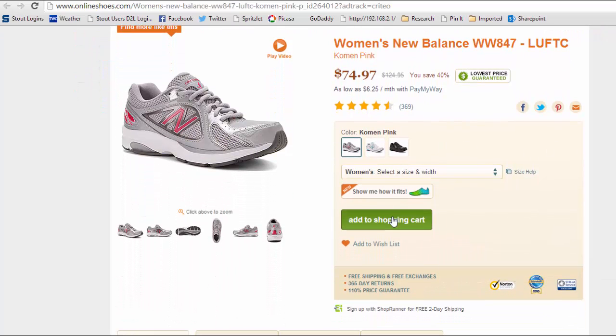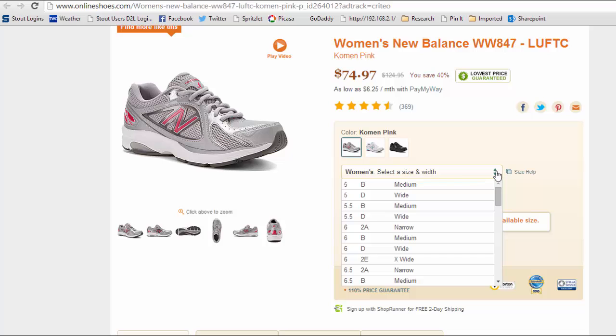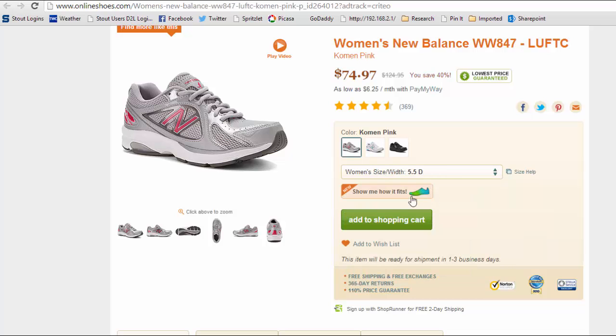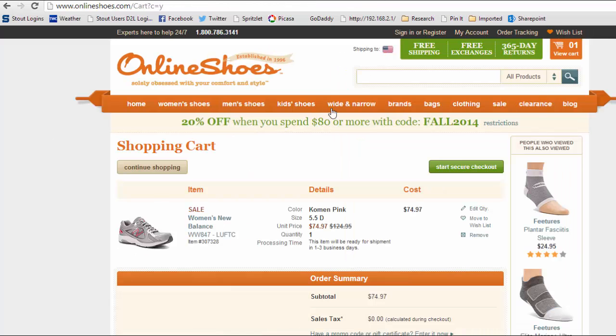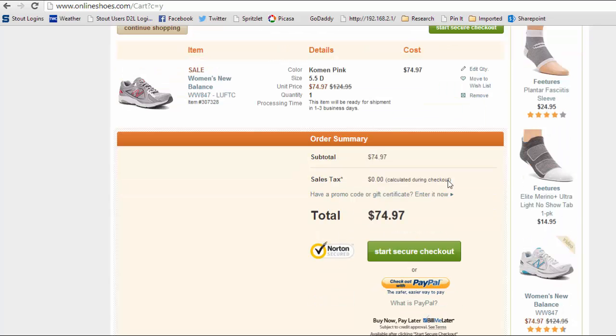If I wanted to add that to my shopping cart, that sends them a piece of data about what I've chosen. So when I add that to the shopping cart, it takes that information and adds it to my shopping cart. You notice it's come to a more general website there. So that information has been used, and they are tracking me through their site.